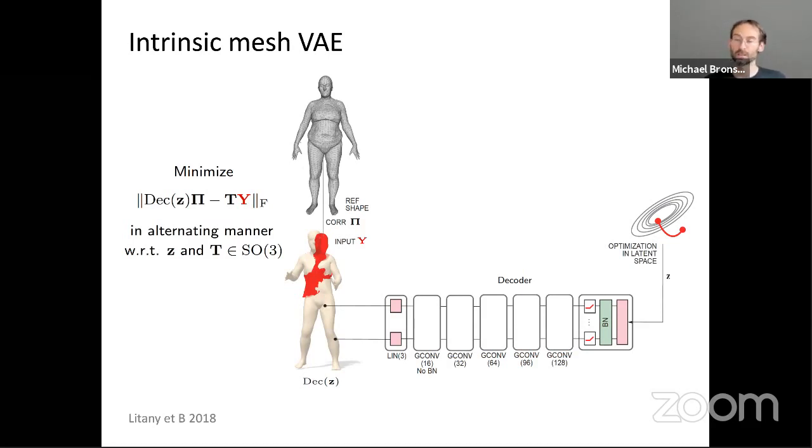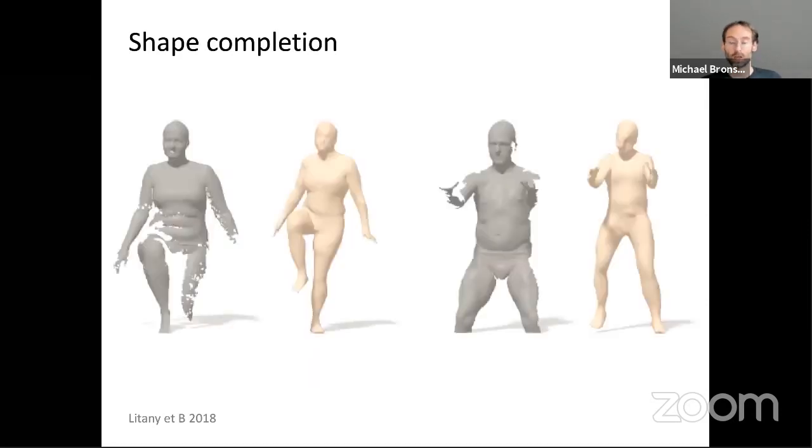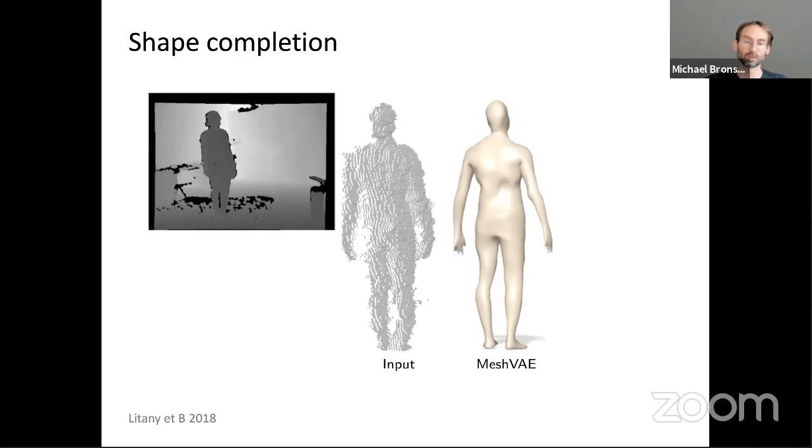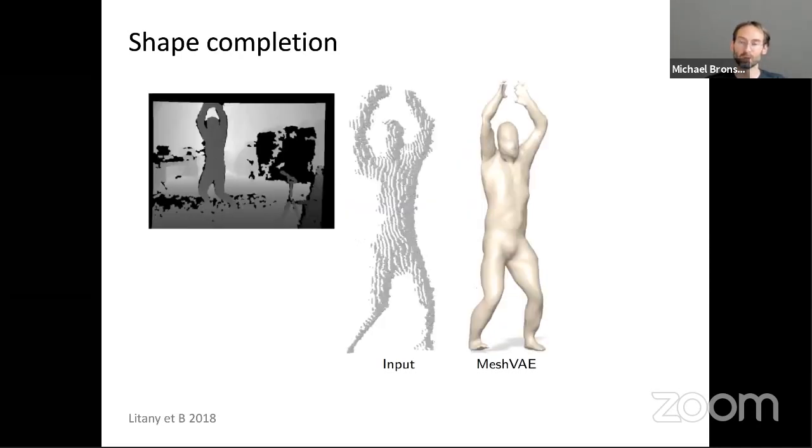And we used this architecture for shape completion. Once we get a partial shape input, we try to generate a mesh by optimizing in the latent space to fit in the best way the partial input. And the results were pretty decent. Well, it doesn't look great, at least by today's standards, but 3 years ago, it was definitely better than anything else, especially for deformable shapes. And here are some results with real scans with Kinect. Well, probably faces are a complete mess and fingers as well, but overall it's not bad.